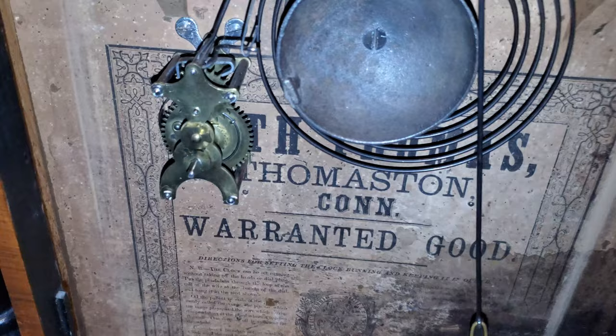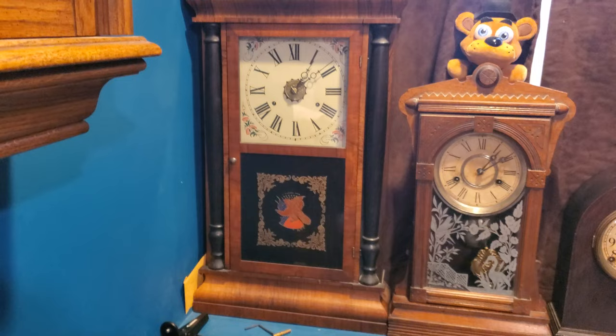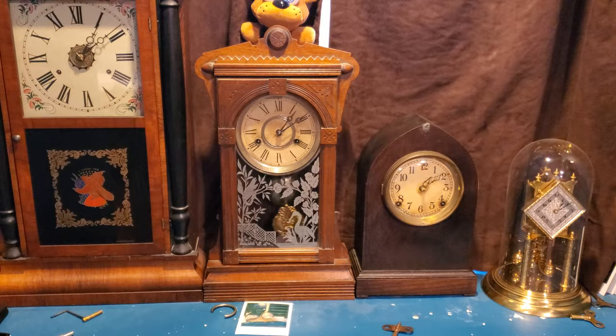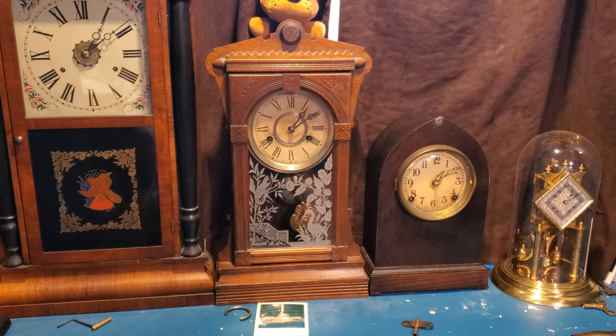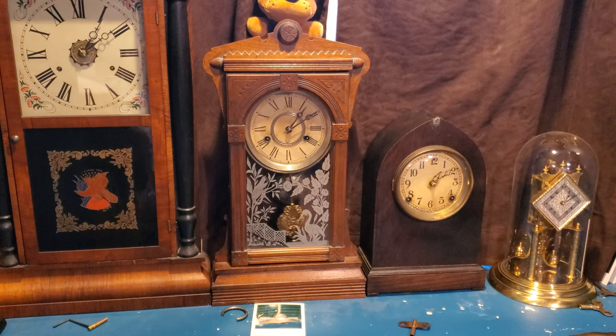Unusually, this clock also has an alarm mechanism. This clock was likely made in the late 1800s by Seth Thomas. Now this was also likely made in the late 1800s — this is my William L. Gilbert kitchen clock. I got this kitchen clock at a garage sale that the clock shop was having. They don't sell a lot of 30-hour clocks, but this is a 30-hour clock, and it runs very, very nicely.